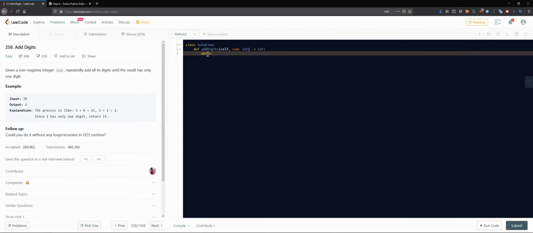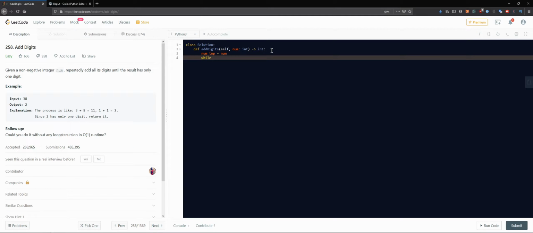So let's have our num temp equals num, while the length of the string from num temp is greater than 1.